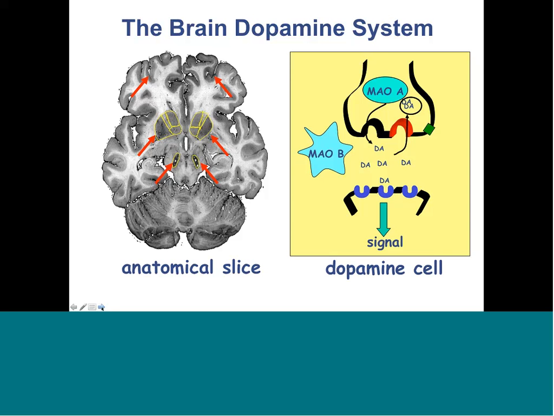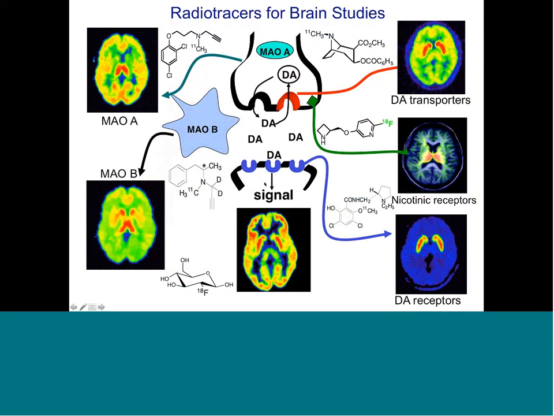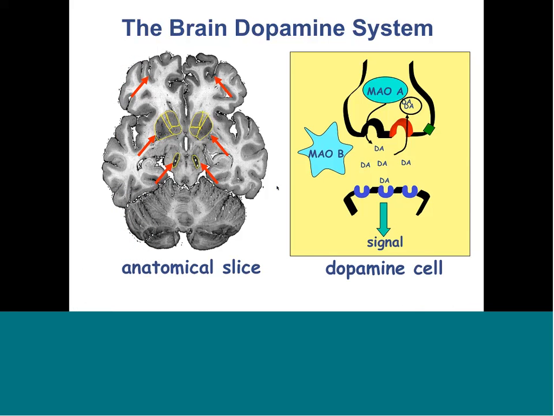Sorry, this is so weak. The receptor is in blue, and when the dopamine binds to the receptor, that transmits a signal. So there are parts of the cell that are very important. The receptors are very important. It's important to know. Joanna, I would use this just to point on my computer here. Okay. So that people can see it. Okay. So what we've done here. Go back. Yes, sure. Okay.